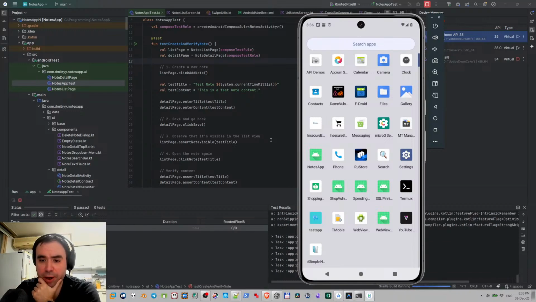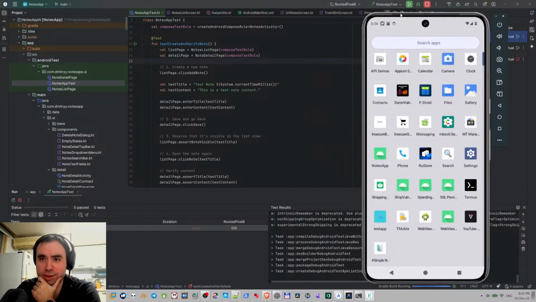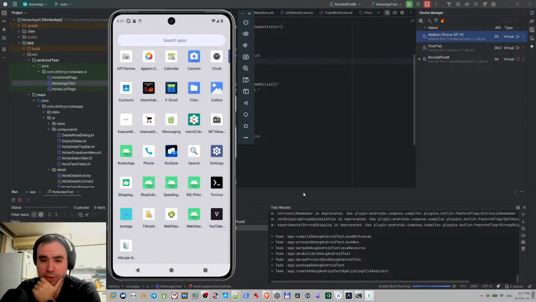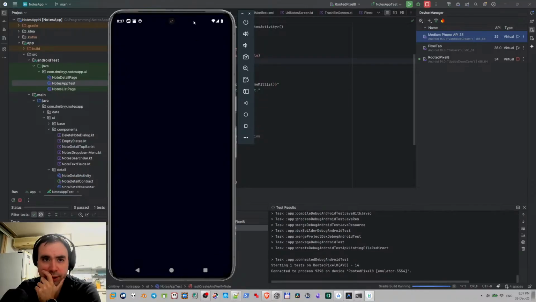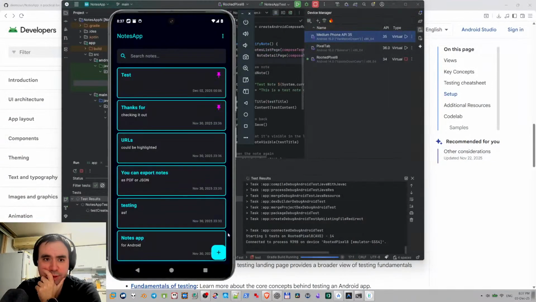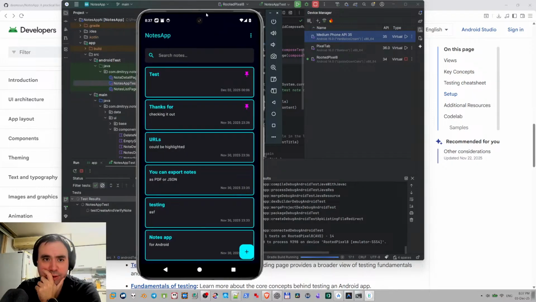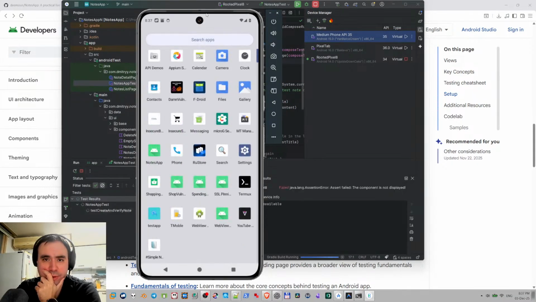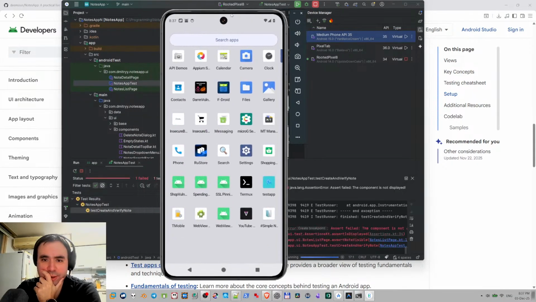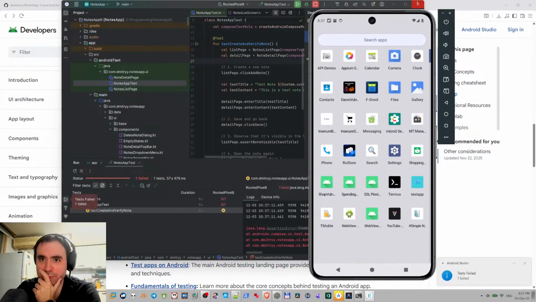So it's compiling the application because it's Android. It's not like a web app. It takes some time to actually compile it. Let's see. As you can see, there are multiple tasks going on here. Okay, so the app starts and just entering some node, closes it, and something like one failed.